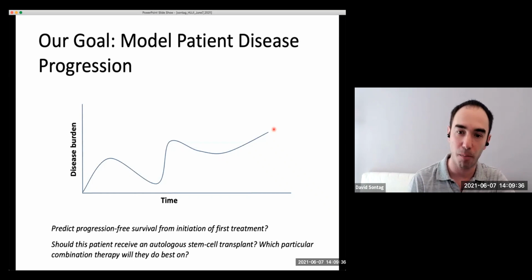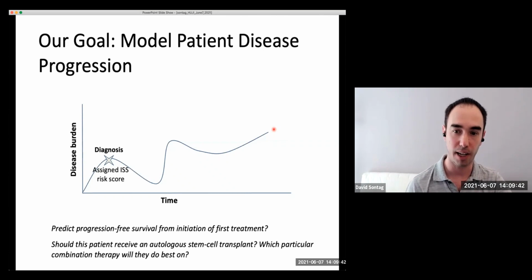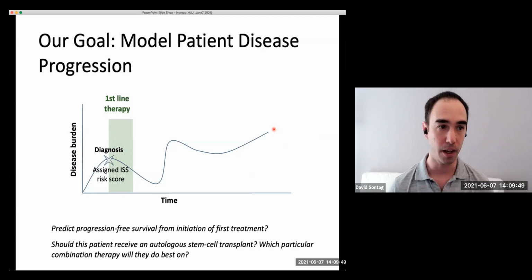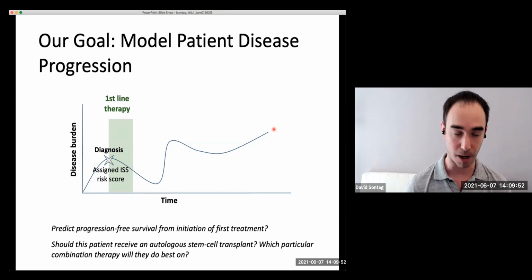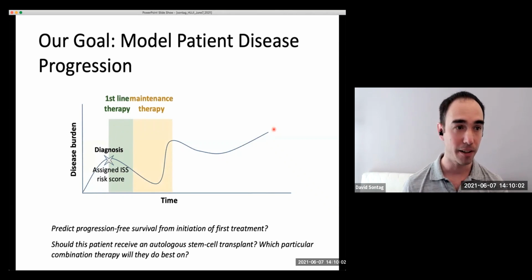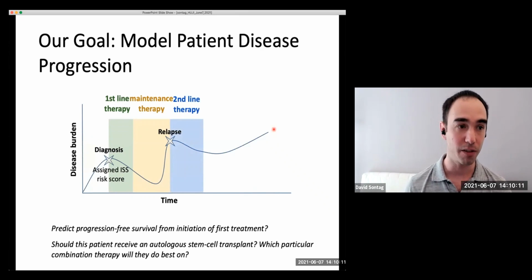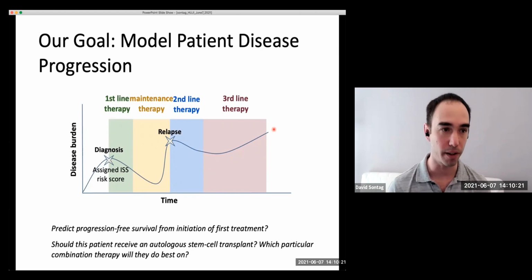So we're going to think now about a patient's full disease trajectory, starting from the time of diagnosis, when in this case they'd be assigned an ISS risk score, thinking about their first line therapy, where they would receive one of very many different myeloma treatments. And we'd like to understand how effective any particular treatment is likely to be. Is it going to get this patient into remission or not? The corresponding maintenance therapy, if the patient receives maintenance therapy, and again, there are many choices there. When a time of relapse might happen, what the effect of a particular second line therapy is going to be, and what the effect of a third line therapy is usually going to be. And multiple myeloma patients don't typically have more than 3 or 4 lines of therapy before they die.